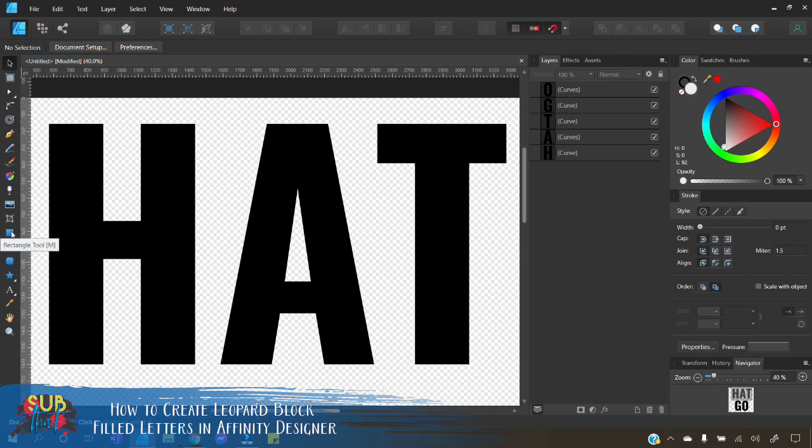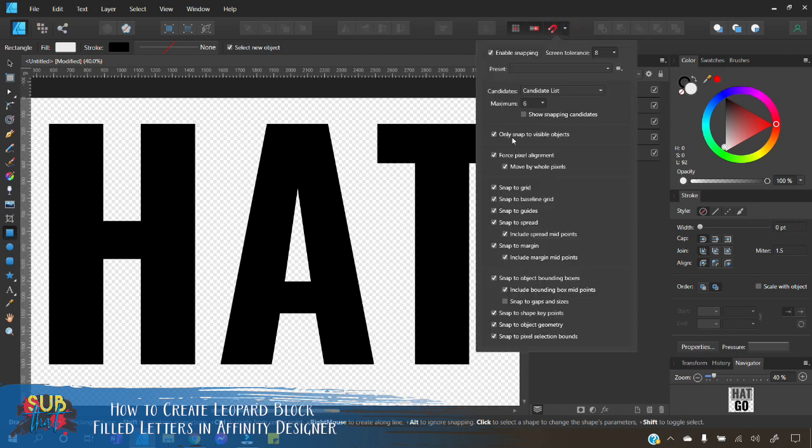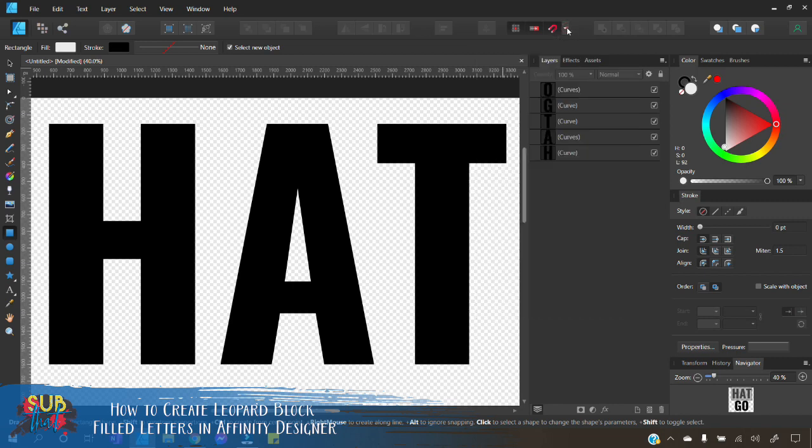So let's start by selecting our rectangle tool. You'll want to make sure that your snapping guide is turned on. That's that magnet in the top corner. Make sure that it shows that it is compressed, and you can select that drop down arrow there to select all of the different options so that your cursor will snap as you are creating your different shapes. Now over in my color panel, I don't need a stroke, so I will choose no fill for the stroke. And then for the filled circle, I'm just going to choose a light blue because that will be easier to see.